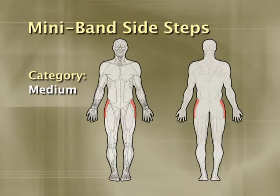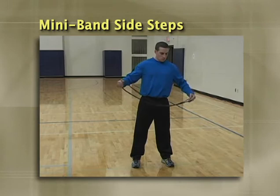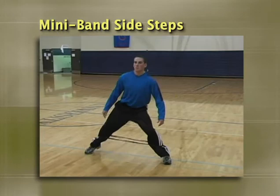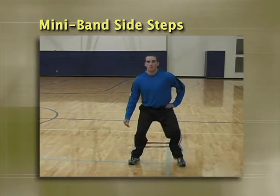The mini band side step is a simple yet effective exercise for improving motor control and strength of the gluteus medius and minimus muscles. They may be small muscles, but they are largely responsible for stability in the hips and knees. Wrap a mini band around your legs just above the kneecaps or at the ankles. Keeping the toes pointed forward, walk sideways with only a slight bend in the knees. Avoid dragging the back foot and make sure the band remains taut throughout. If it helps, you can put your hand on the same side hip to facilitate contraction of the gluteus medius and minimus. After performing the necessary repetitions, go back facing the same direction but leading with the opposite leg.